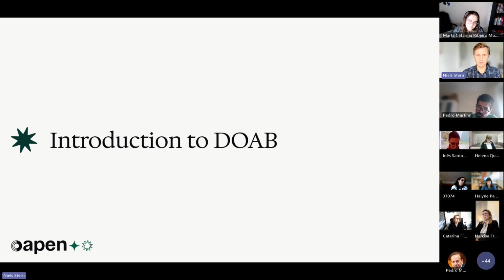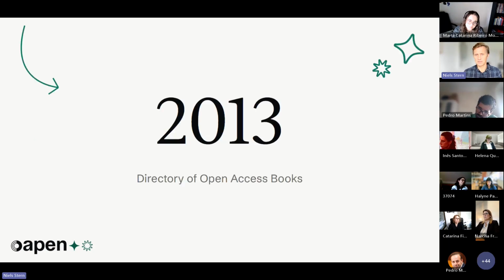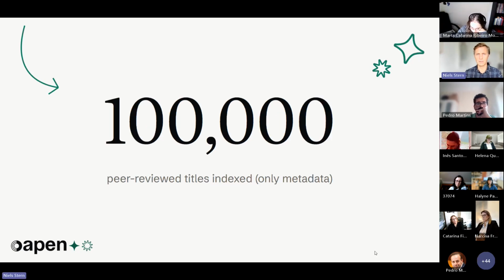Right, so moving on to the Directory of Open Access Books. This was set up also as an outcome of the OAPEN project. So it was inspired by DOAJ for journals. We thought we would make an index, like a directory, to increase discoverability for those publishers who would not use OAPEN as their hosting platform, but would have another hosting solution. So in 2013, it was launched, and it has been quite successful to scale also more globally.